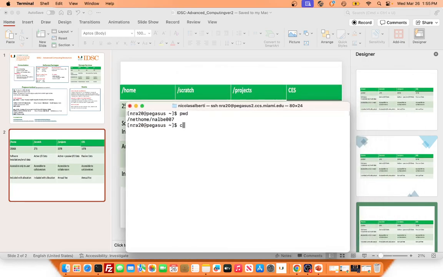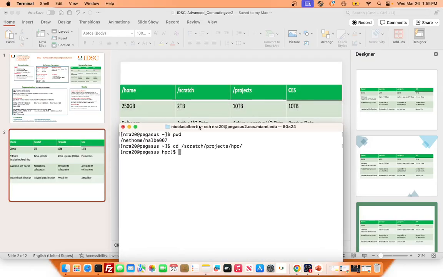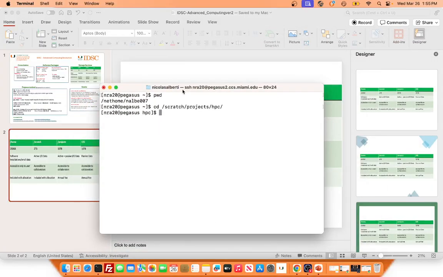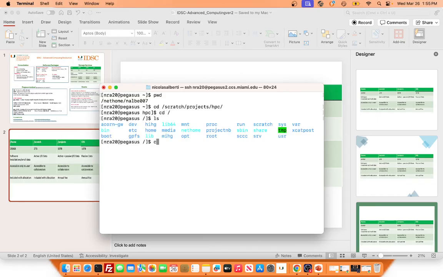I'm going to go into Scratch now, Scratch Projects HPC. This is my Scratch directory. We also have the Projects directory, which I believe is Projects NB. Yeah, Projects NB here. This is the Projects directory.